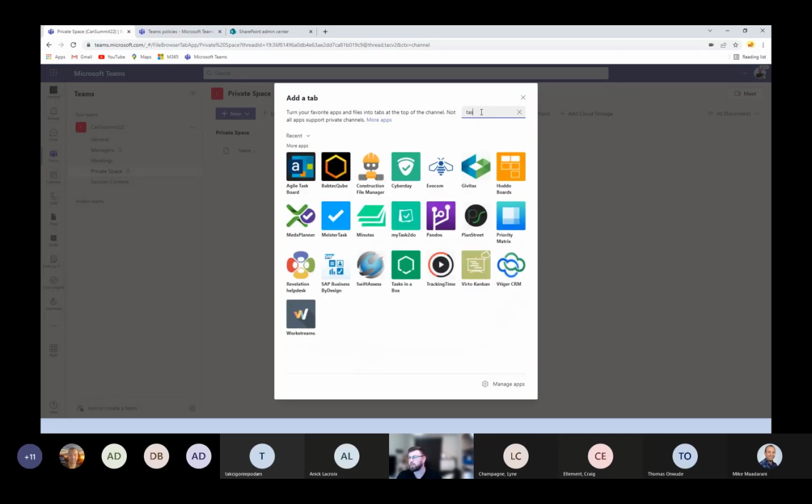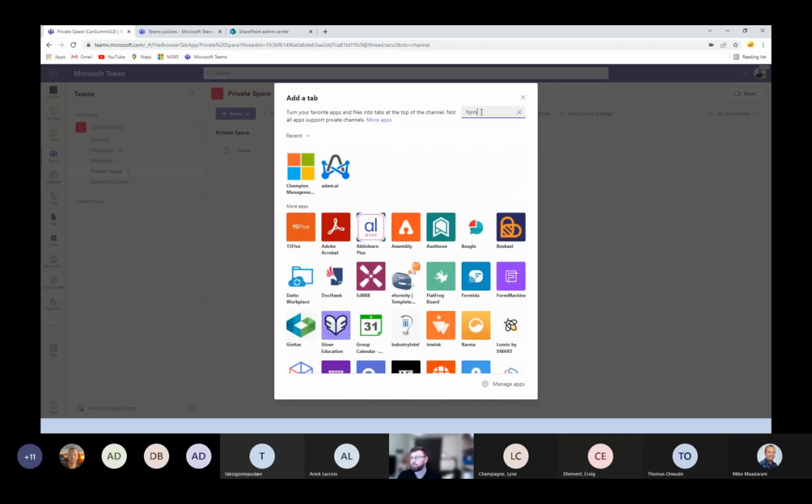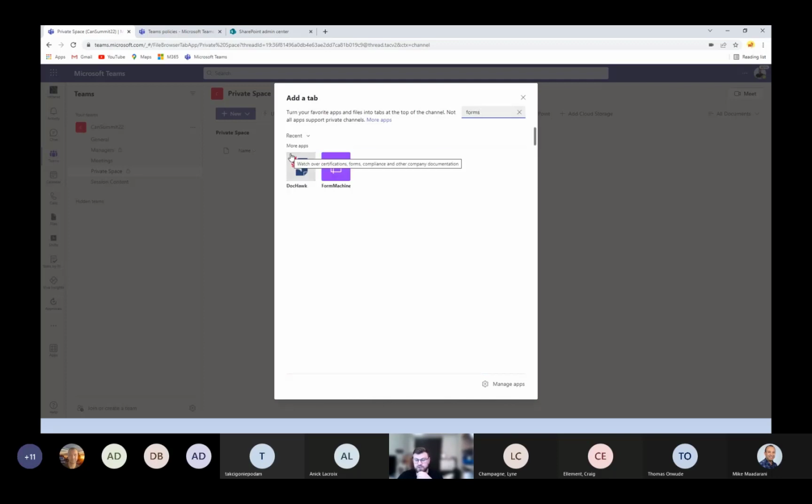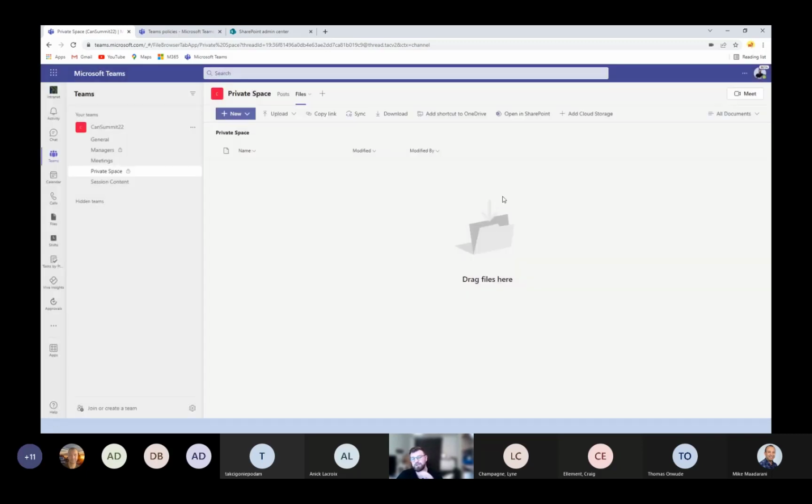Tasks, some search for, I mean, it's not there, as well as Forms, for example. Microsoft Forms is not available as an app either, okay? A little bit sad, but if you're using the desktop version, you can think about, as I mentioned, a little bit of a workaround in regards to adding a Planner tab in the private channel, okay?